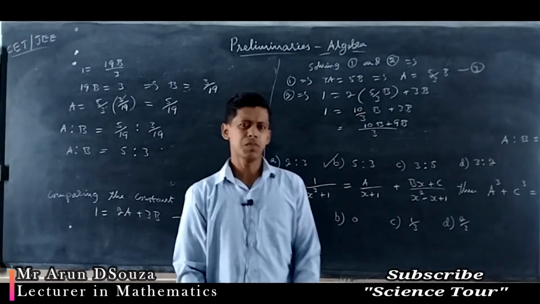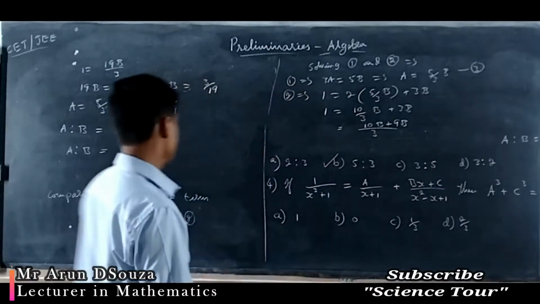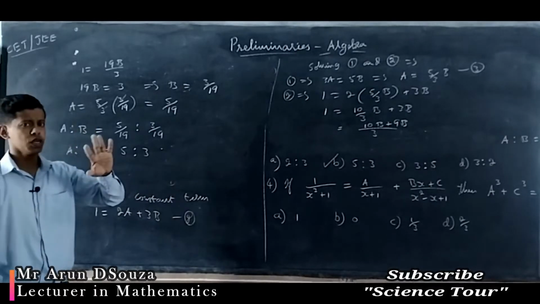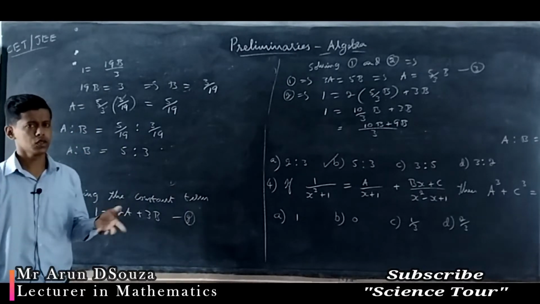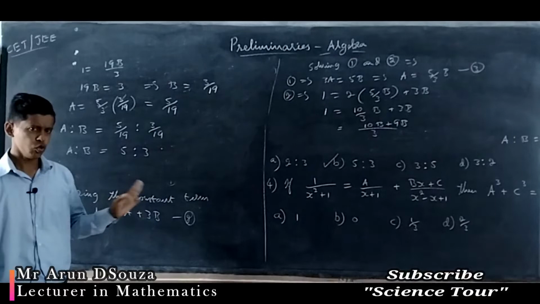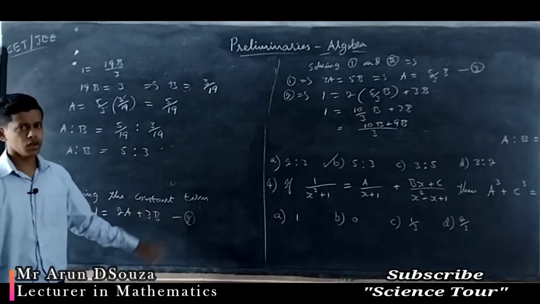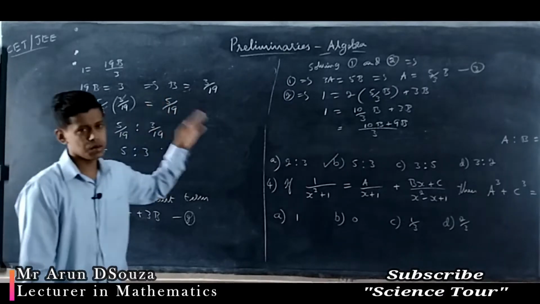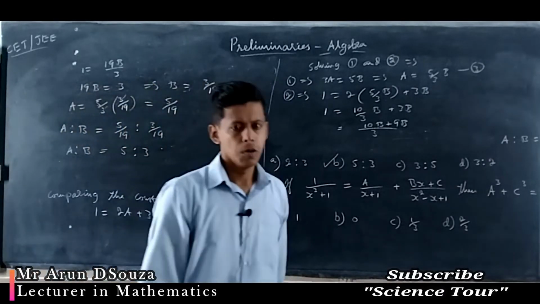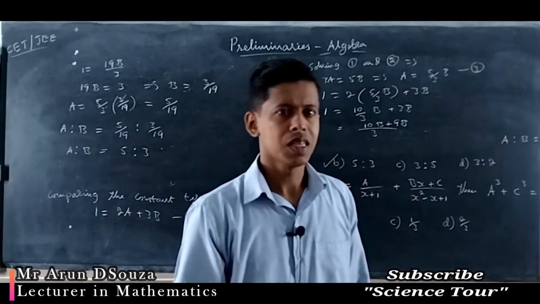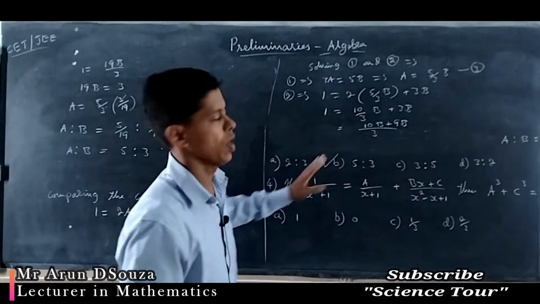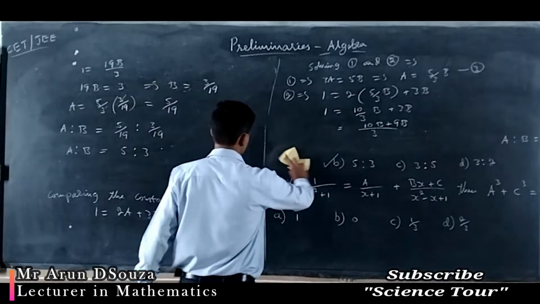Well, this is a lengthier method. You can go for putting the values there. Just like previous, we used to put x is equal to 0, x is equal to 1, x is equal to minus 1 and so on. So that method also will work out here. You will get the same answer, there is no doubt. Just to explain the method of comparing the coefficients, I did this way. Well, now let us go to the fourth question.